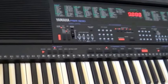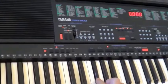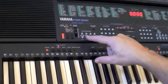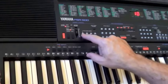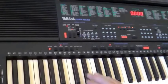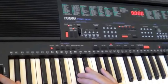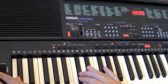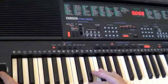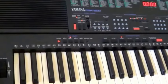Obviously it starts us off with our basic keyboard sound — respectable sound and the keys feel pretty good. I have found that if you move the pitch bend wheel and set your accompaniment volume, you can go up to 12 steps of pitch shifting. It's a very grainy pitch shift, but of course some people like that. By pressing both together, that'll give you the default setting of two — one whole step up or down — in the familiar pitch bend configuration. So that's a good tweakable feature.